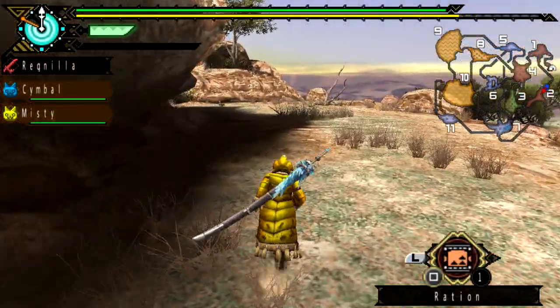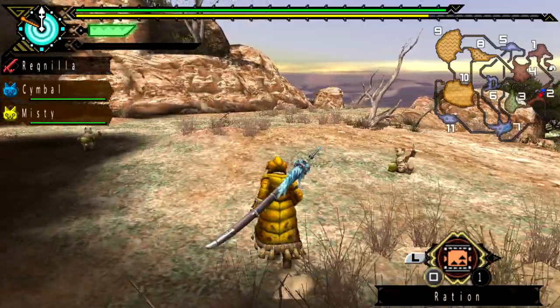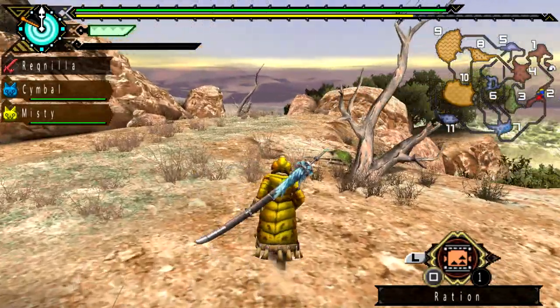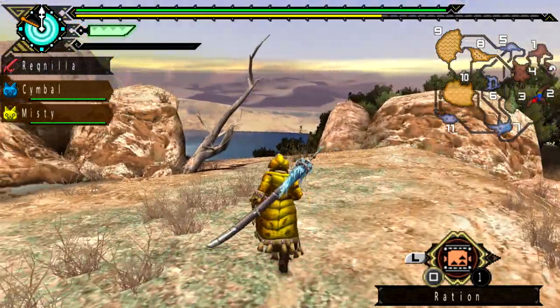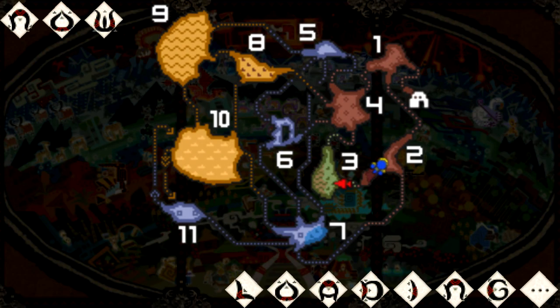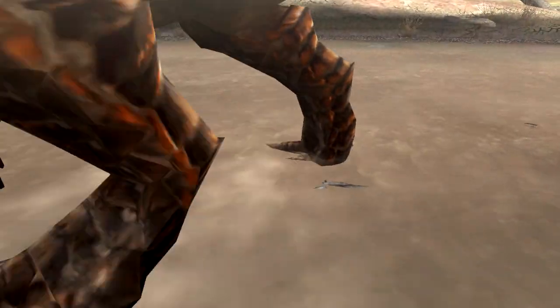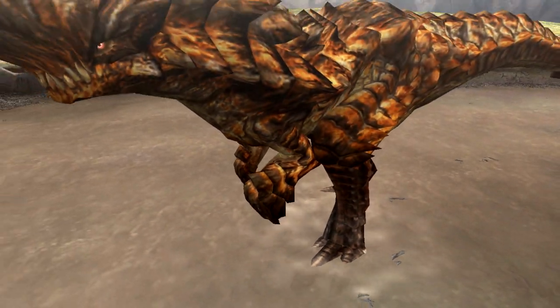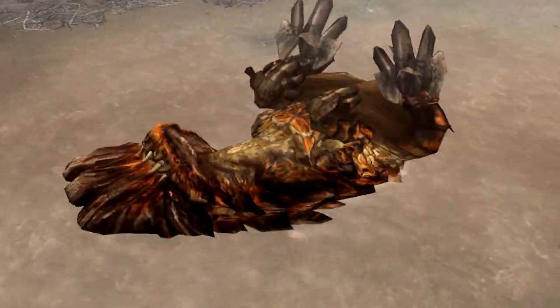The Barroth's weakness is pretty unique. It changes depending on whether or not there's mud on it. So if I read right, if it's covered in mud, you want to be using a water-based longsword. If it's not covered in mud, you want to use fire. But ice, it doesn't seem to matter. So I'm sticking with ice, universal for both sides, and I think it's just going to be overall a better experience for this fight.